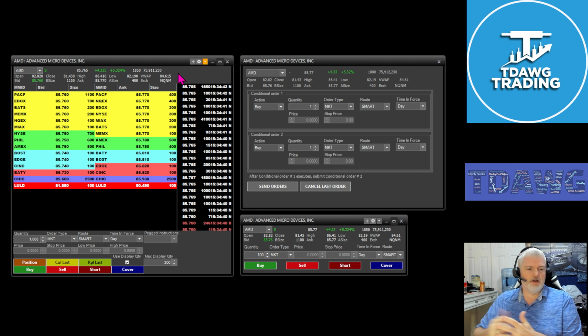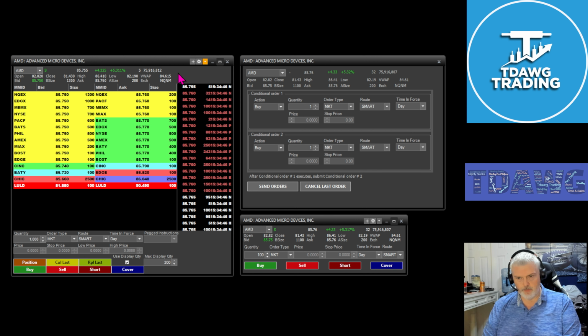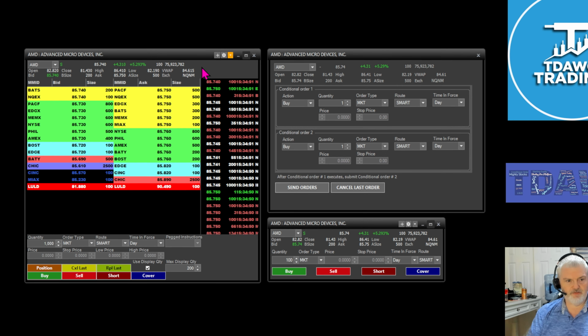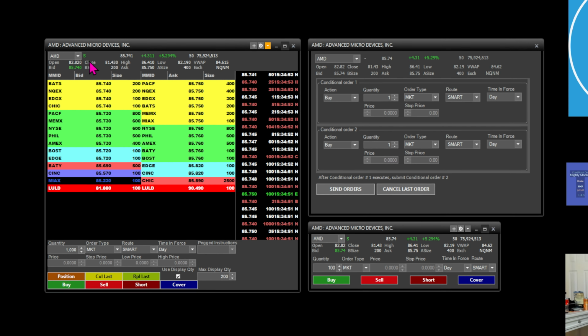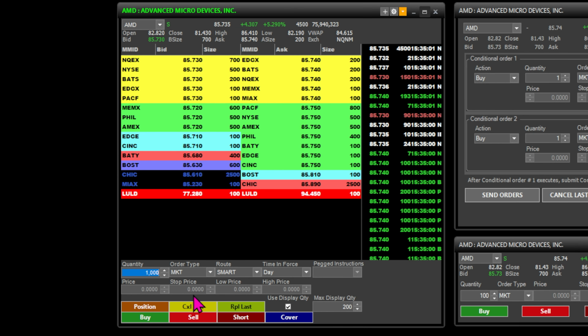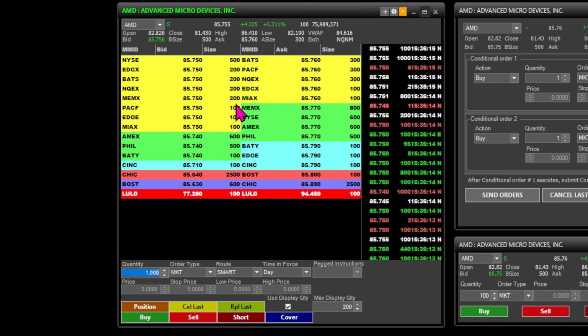So I'm going to first start out with market orders. Now, market orders is probably one that everyone is familiar with. A market order is essentially, you identify the stock, you put the symbol in here, you identify the quantity that you want to buy, or sell, or short, depending on the circumstance. If you're wanting to buy 1,000 shares at the best rate that your broker can get you at that time, then you can send that order in.